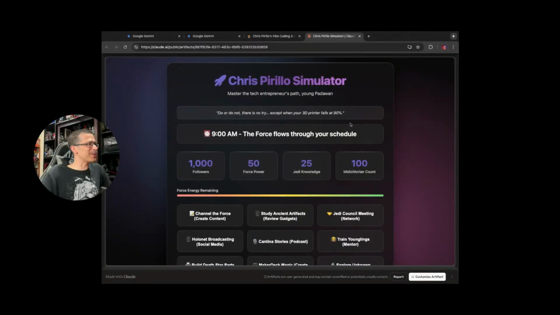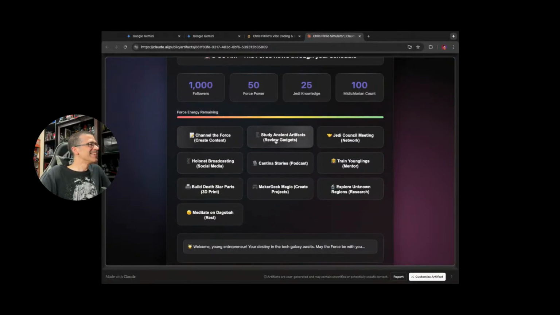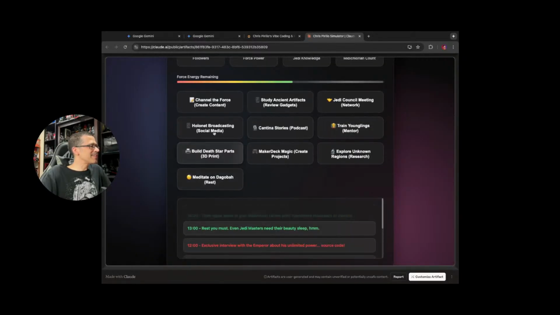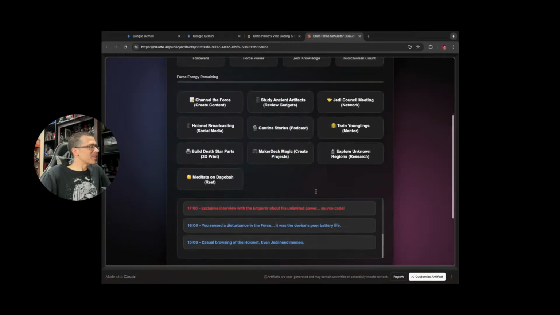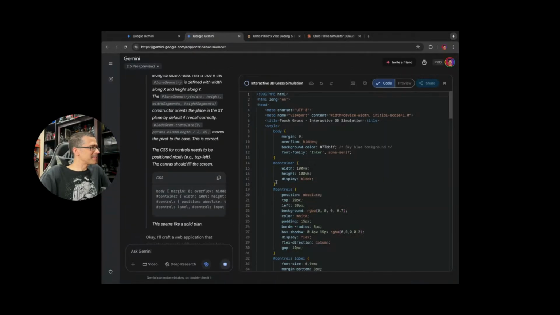The Chris Perillo simulator. Master the tech entrepreneur's path. Look at that. This is great. Oh, man, this is kind of fun. This needs to be a game. There we go. Oh, look at this. These are all the things I did for the day. That's hilarious. You know, actually, this is one of the better interfaces I've seen in Claude, to tell you the truth. Chris Perillo simulator. Here we go.